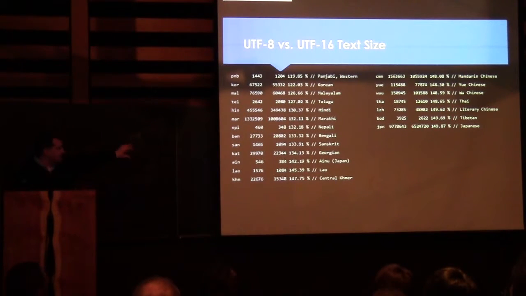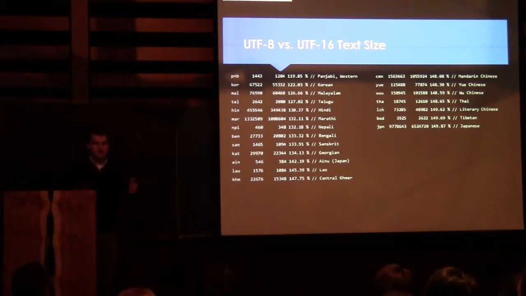So these are the only languages where UTF-8 may be less compact. There are about 100 and something other languages that are all more compact in UTF-8. Now, granted, some of these languages, like Chinese and Japanese, are used by an awful lot of people. But an important thing to note is that this is very dense text, right?